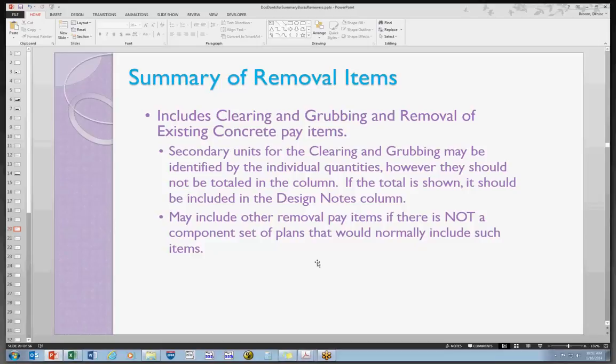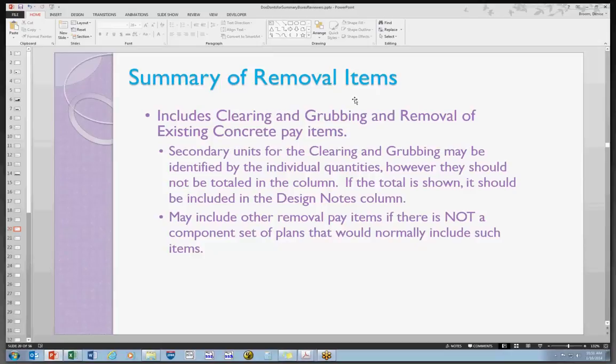Okay, I'm going to move on to the summary of removal items. Summary of removal items includes clearing and grubbing, and I think there's one other, but clearing and grubbing, removal of existing concrete items. Clearing and grubbing is one of our lump sum pay items that is not going to go on the lump sum items because it is a removal item.